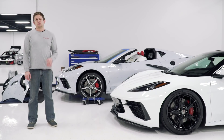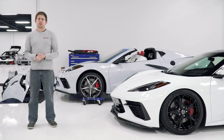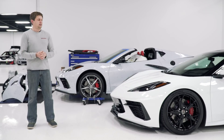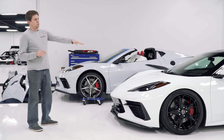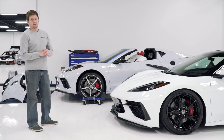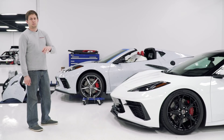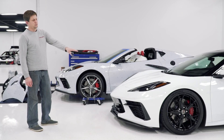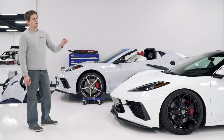Next up, we have our Paragon Performance Lowering Springs. We've been working on this a while now with Hyperco. They are in production — we have a firm end of production date of February 8th, so those are on their way and will be shipping out shortly after that. The white car here has our Paragon Performance front lift lowering collars on there. So guys with front lift, you can lower your vehicle the same amount as other Z51 cars that don't have front lift, which is three quarters of an inch. We have our springs on there as well, and some wheel spacers — this is as low as you're going to be able to go out of the box with springs on a Z51 or front lift car.